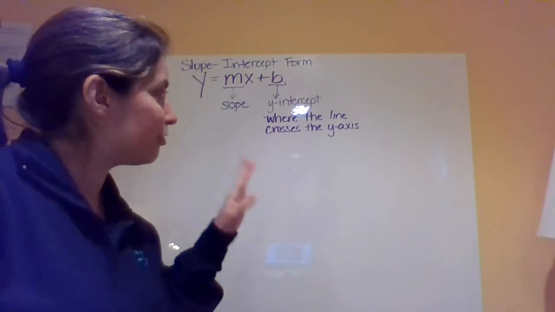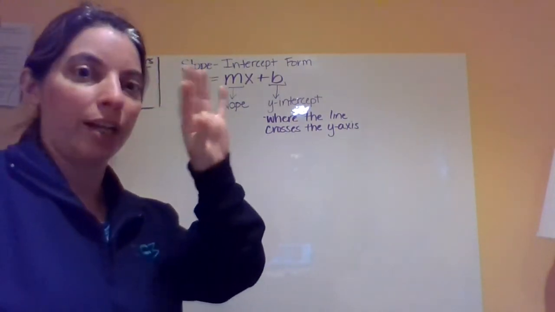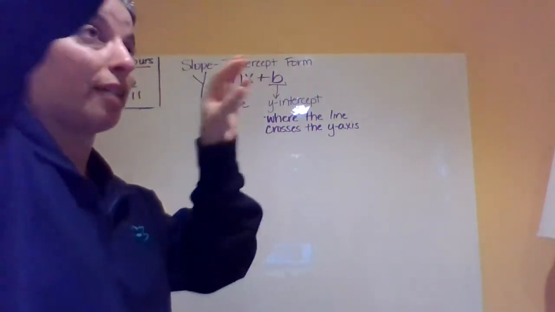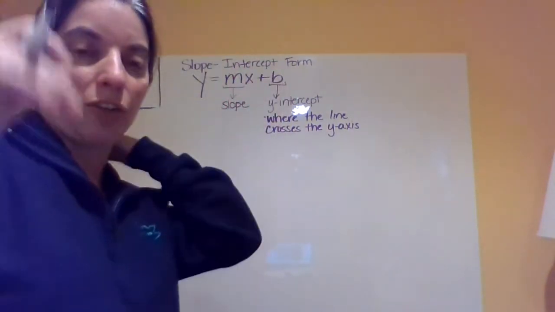Okay, so remember we said before that if I have just 1 point on a grid, I can have an infinite number of lines that go through that. But as soon as I have 2 points, there's only one straight line I can draw through there.